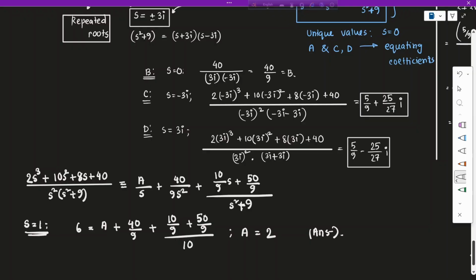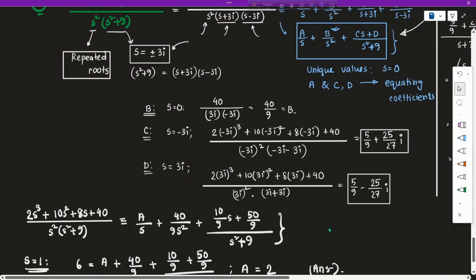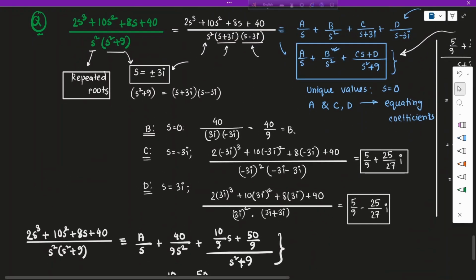We found the whole expression. So if we just plug in 2 into this expression right here, we're going to get our full form of partial fractions. Okay, so that's about it. I hope that you have understood this math right here. So this one is using complex numbers and using them to form a partial fraction.